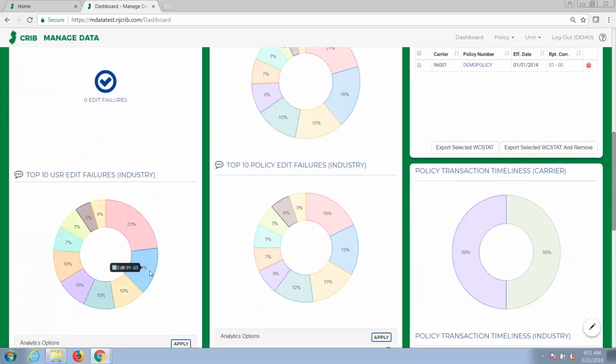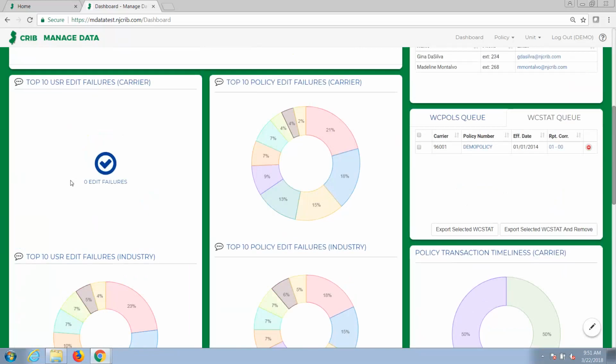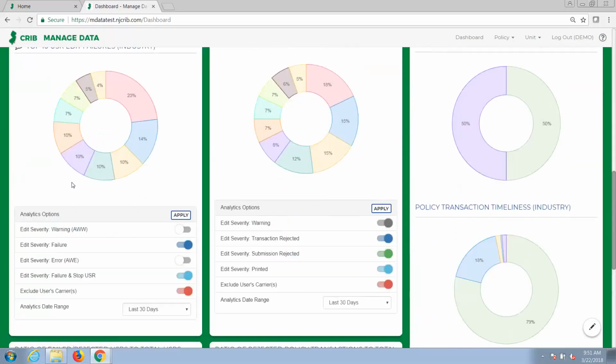And then I can see that, oh, for me, I actually haven't had any failure or reject edits for units. Similarly, I can just adjust how far back I go. So right now, we start looking at the last 30 days, but we can look at the last 6 months and the last year as well. And again, the same exact thing on the policy side.